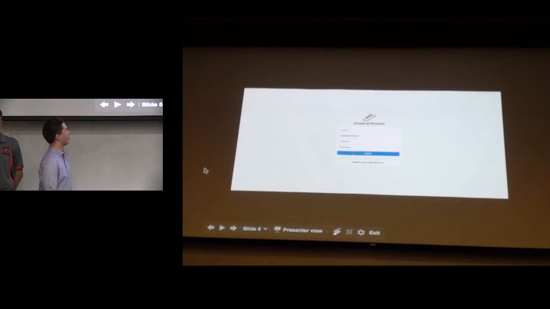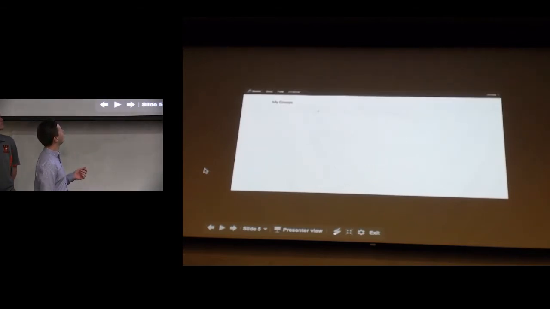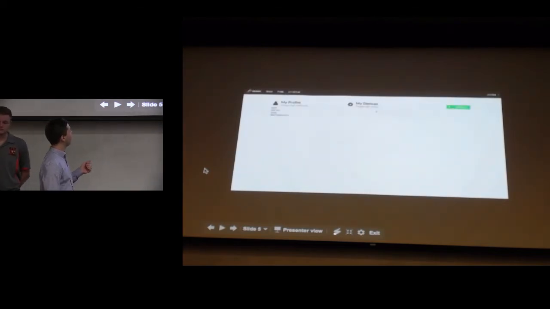So once that user is created, they'll head into our system. It's a little bit blank right now because they have no information, no devices, so that's the first thing we're going to do. We're going to head to their profile, and you can see first off that all their information, their name, their email, this can be edited whenever they need to. So all you have to do is click on any piece of information, change it in line, hit enter, and it updates instantly.